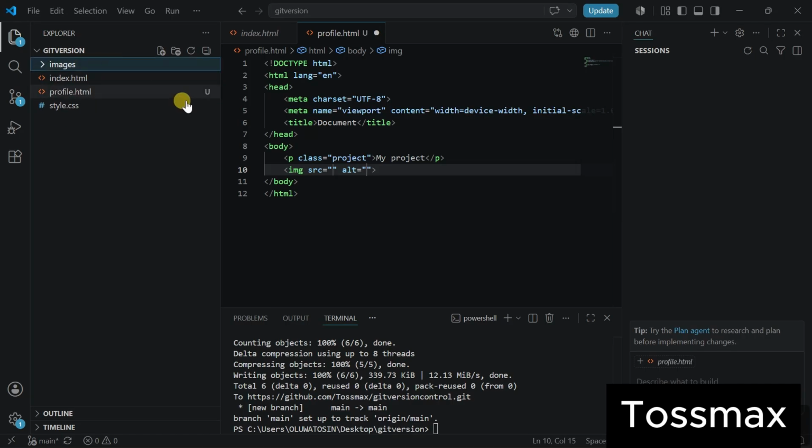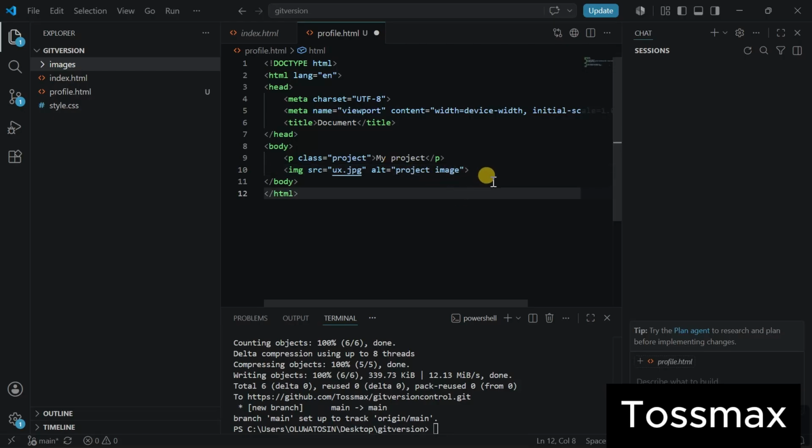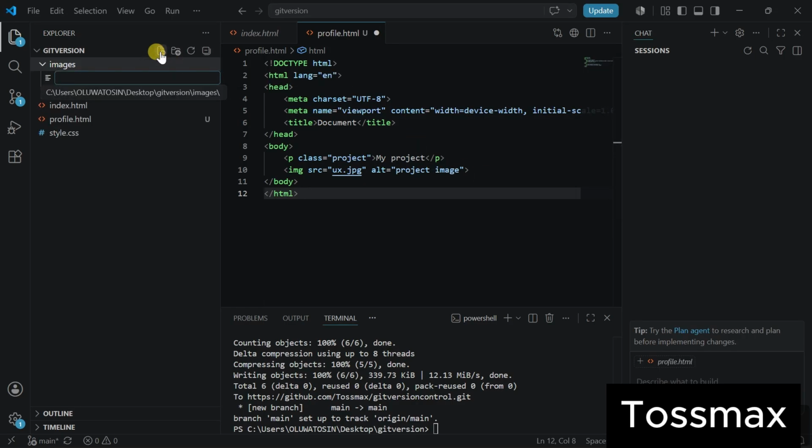We have us.jpg, this is JPEG, and let's give the alt name of project image. So that's all. I'll leave it as that and create another file.